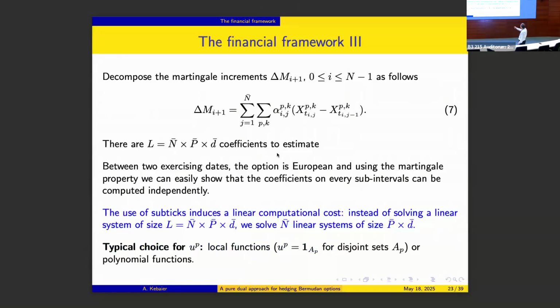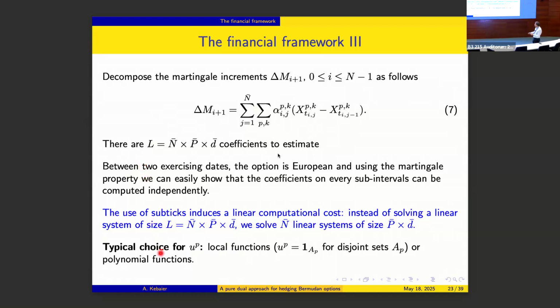So, and now the alpha comes into play. The true martingale I'm going to use is this one. This is an increment of martingale. It's a sum of G and sum on all the parameters of P and Q, of this increment. So the complexity of the problem is n bar times p bar times d bar. d bar is the dimension of your asset, I mean the assets that you are trying to hedge, or using for hedge.